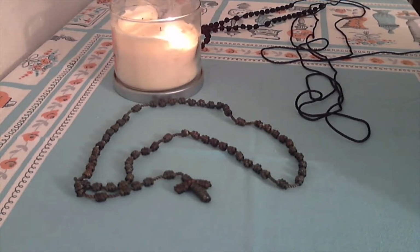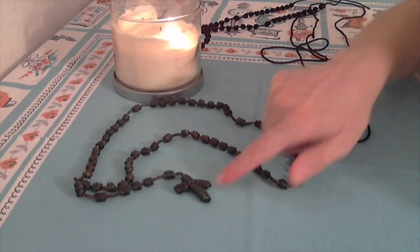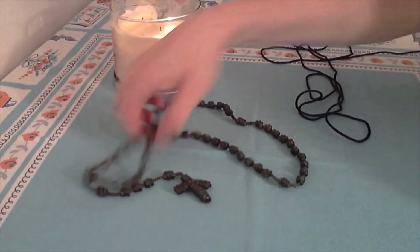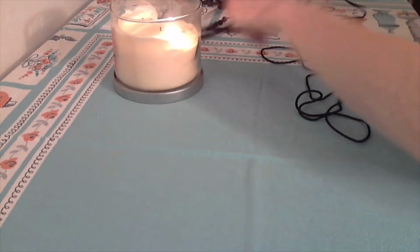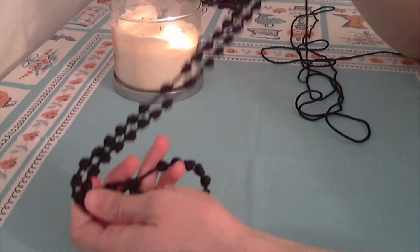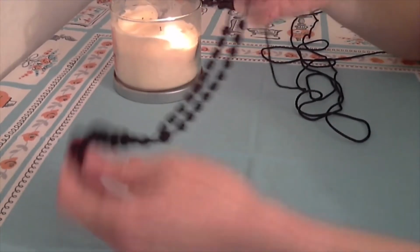Hello and welcome. Today we're going to be finishing a knotted cord rosary. What you see here is one that's already completed as an example. I have this one started already, so this is a black, like diocesan priest color rosary.